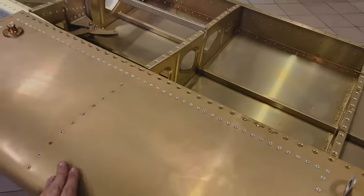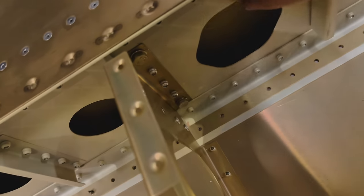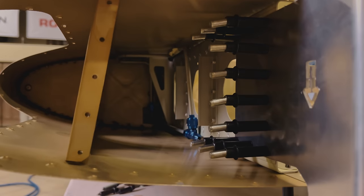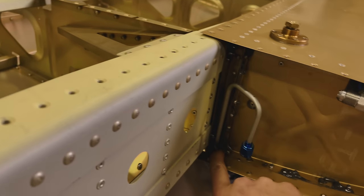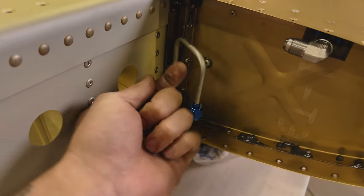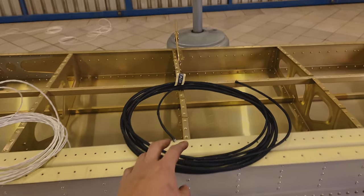I got the tip tank — the aux tank — on, with bolts through the web of the spar. You can see these two main bolts; there are six in total. I've got the breather tubes in. This was by far the most time-consuming process, mainly because I wanted to make sure I've got them properly shielded. I've got some Teflon tube in there so it can still move if it needs to — when you fit the main tank you need to be able to pull this out, and the Teflon tube allows you to do that.